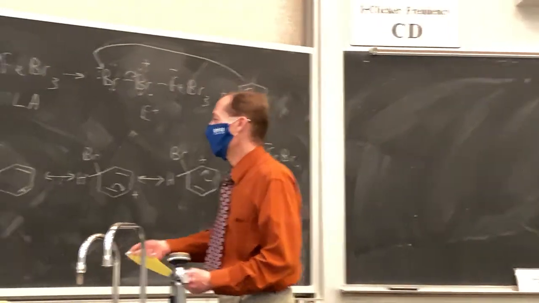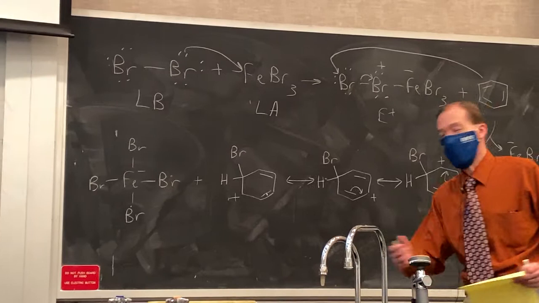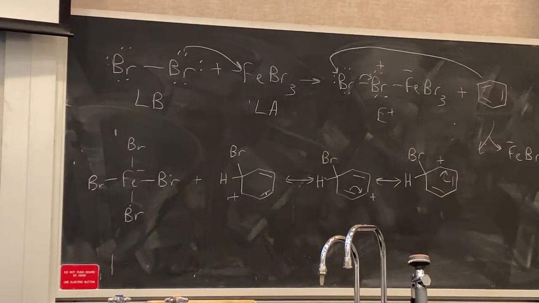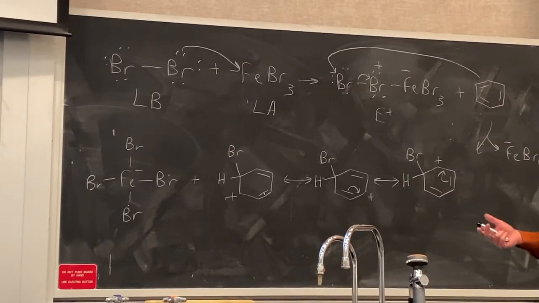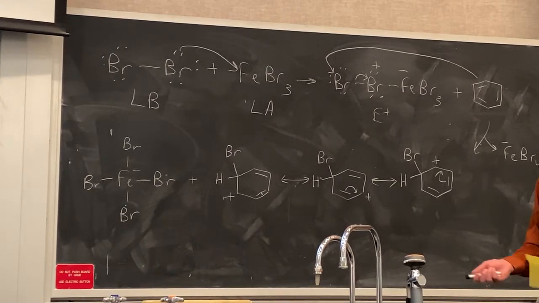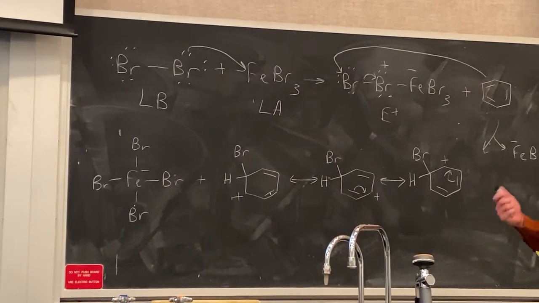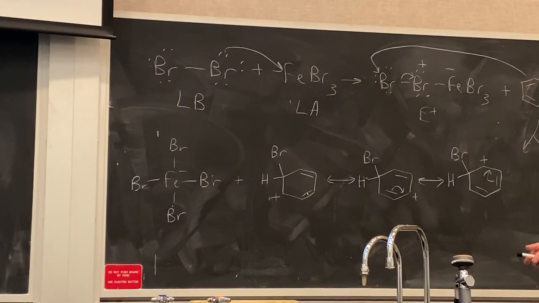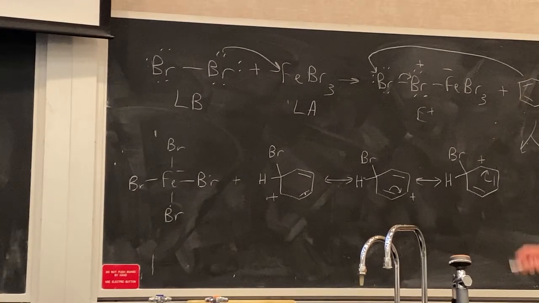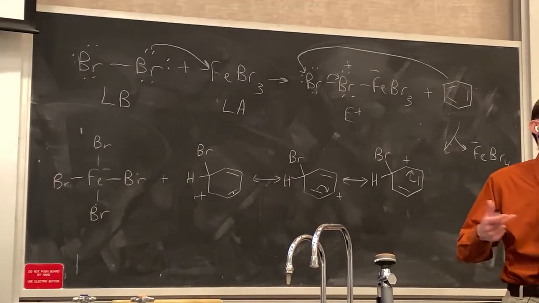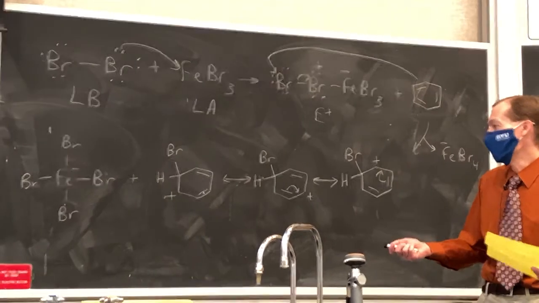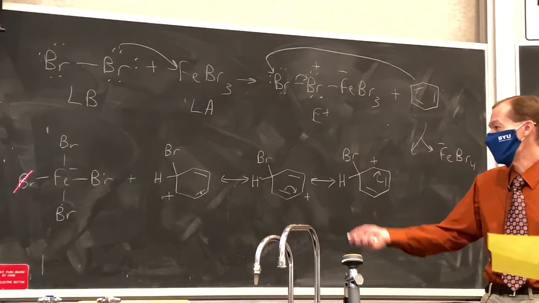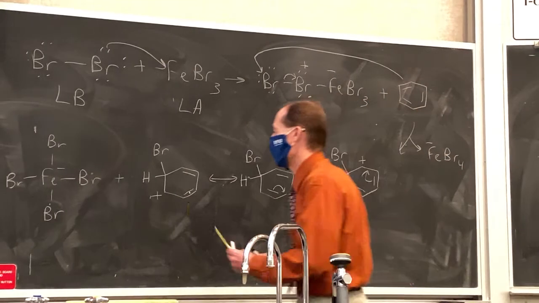So the iron tribromide that we formed as a byproduct in this step over here can act as a base. Notice we've drawn the formal negative charge on the iron. Because bromine is much more electronegative than iron, the negative charge really resides on these bromine atoms. Okay, so this is one of those quirks of Lewis structures where you put the negative charge on the iron, but it's really on the bromines, right? And this is another reminder: the negative charge does not equal lone pair. There's no lone pair associated with that negative charge.